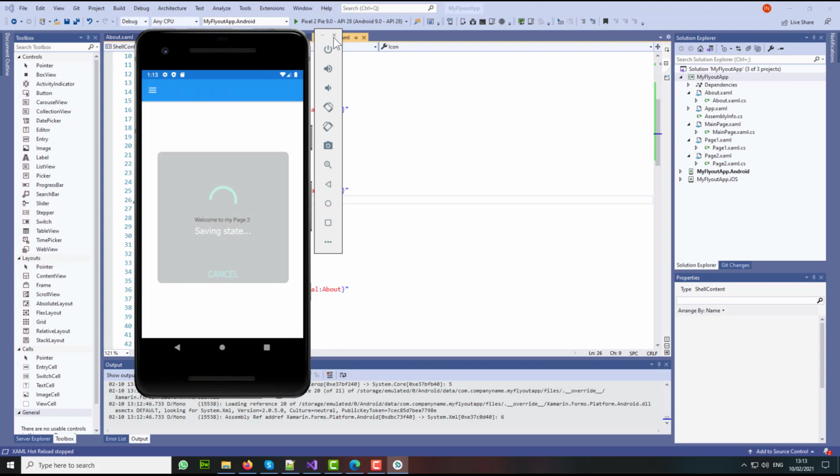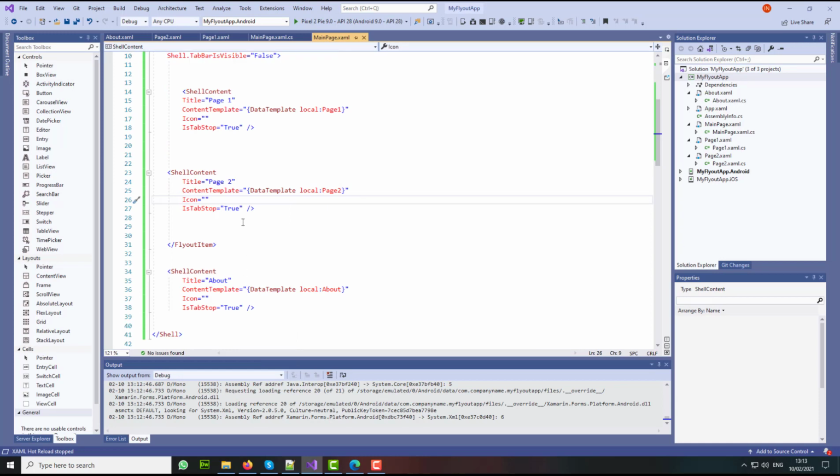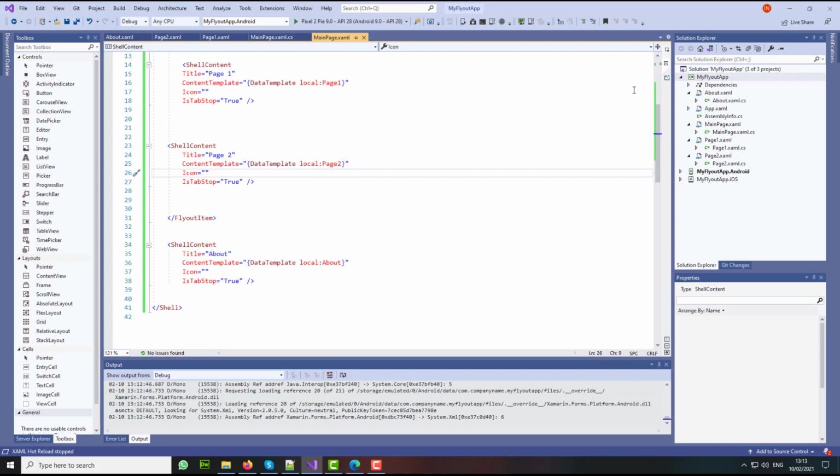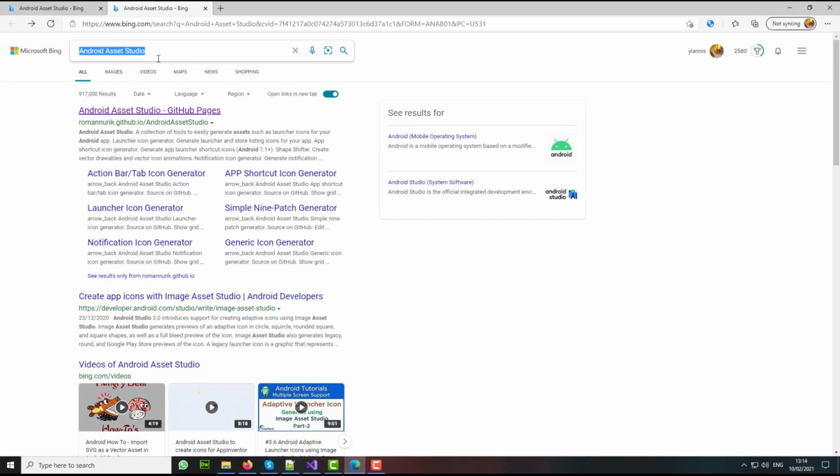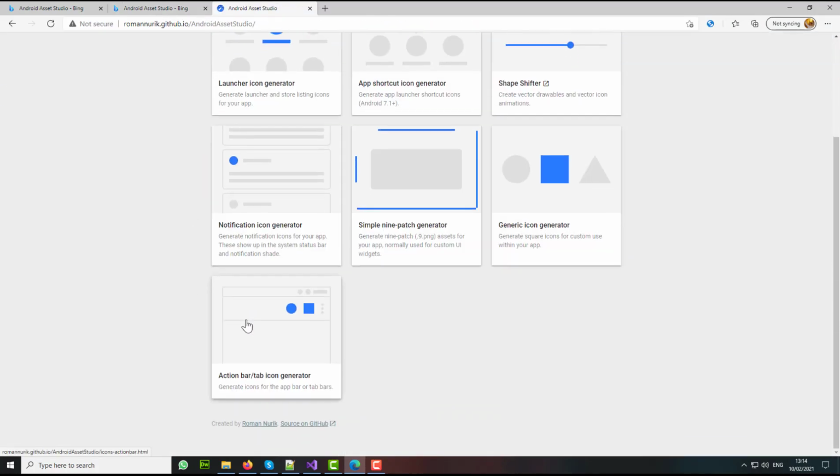So let's exit this. Let's make it a bit more fancy. Okay. We're going to visit a website now called Android Asset Studio. So click on the first link. I'm also going to include this link in the description of this YouTube video, and then select the last option here, icon generator.